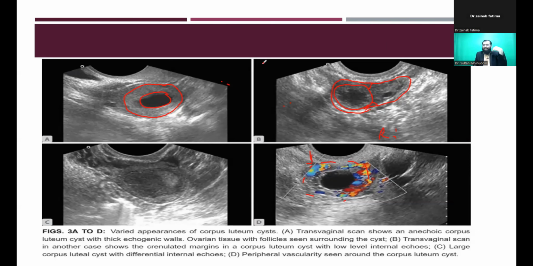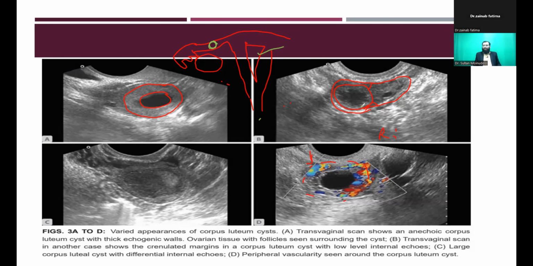So ectopic pregnancy is one where you have to differentiate it from corpus luteum cyst. So how do we differentiate? Any idea? Now look here. What is ectopic pregnancy? The gestational sac is located outside the endometrial cavity. So this is the uterus, this is the fallopian tube, this is the ovary, and this is the endometrial cavity. Suppose there is a G-sac, and the G-sac ideally should be located here in the endometrial cavity. But if it is located here outside in the fallopian tube, then it is abnormal.